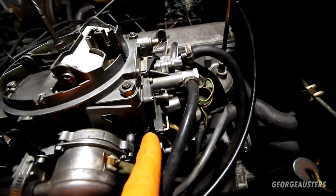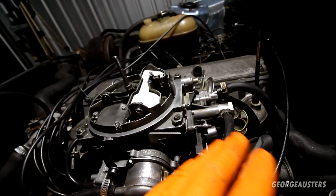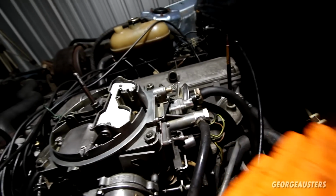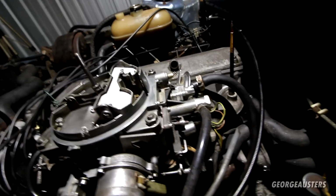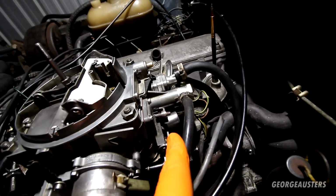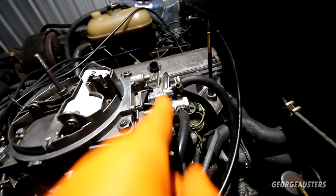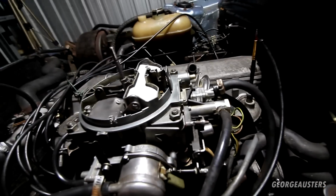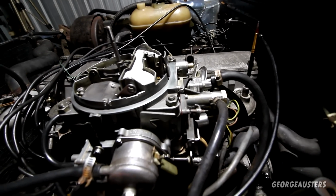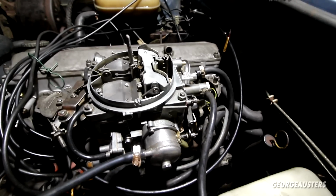I also decided to install the new throttle plate. Of course, I cleaned all that up and installed the clean butterfly valves, and that had the valve which I messed up set from the factory. Of course, I didn't mess this one up because I just left it well alone. I was also able to take the reading from the mixture screws. I think one was like 1.5 turns out, and another was like 3/4 of a turn. So I just went with that, because the carb was rebuilt at some point, so I assume it was probably set up for a factory kind of setup. So yeah, we should be better off with this carb now.